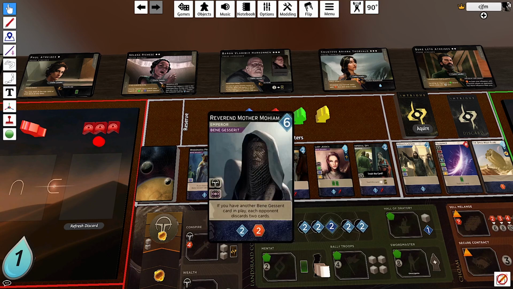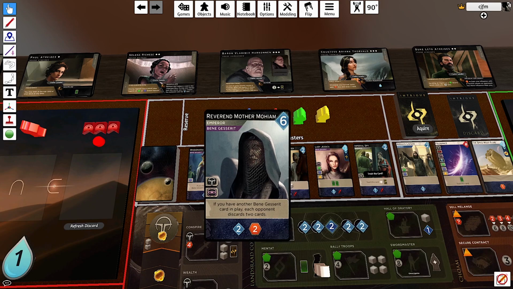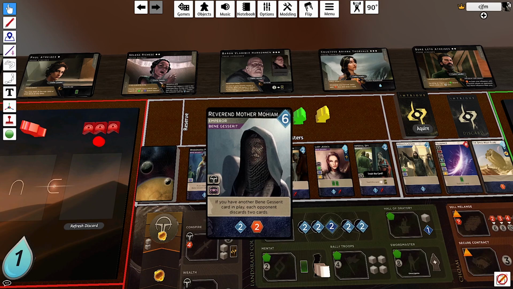The other thing to keep in mind, so Reverend Mother Mohiam, potentially a huge upsetting card for some people because of the discarding 2 cards effect early on. If you can get it online, it can cause a snowball effect. It is difficult to do that, and I wouldn't suspect that you would be able to.